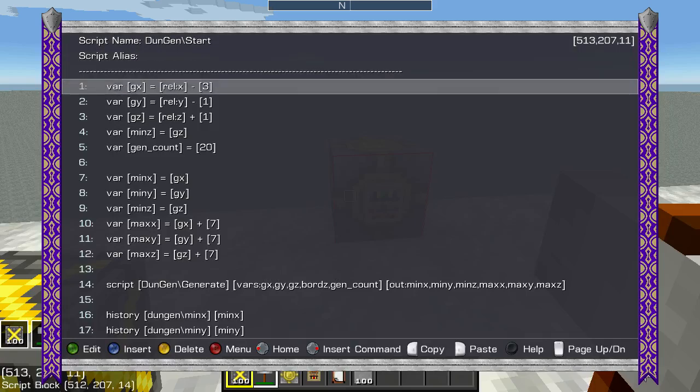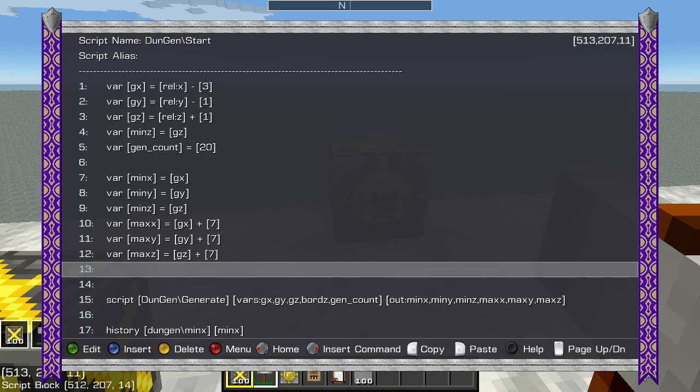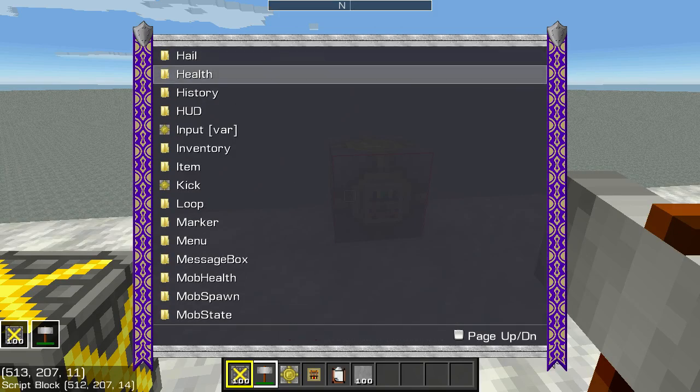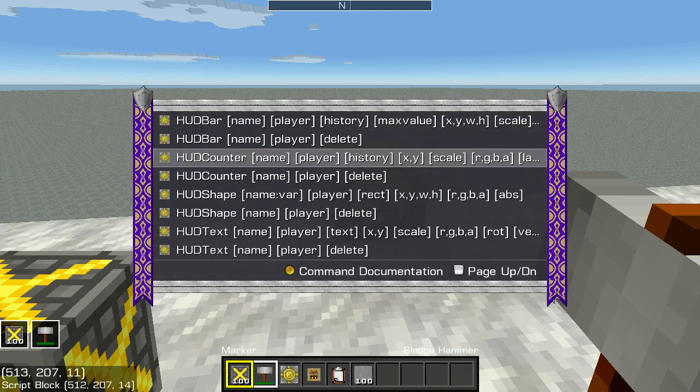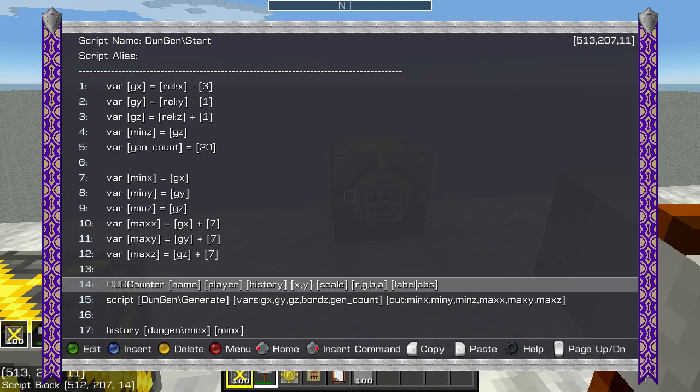What I will also do is make a HUD counter here so we can see what the actual count is as we're generating the dungeon.